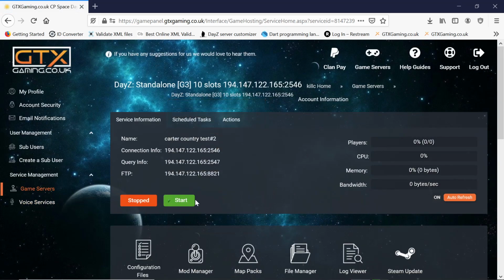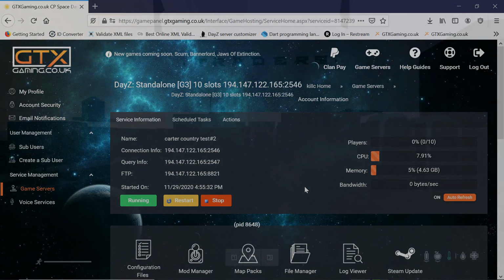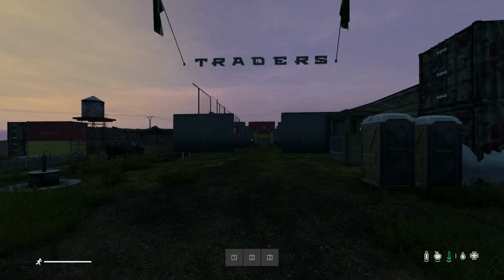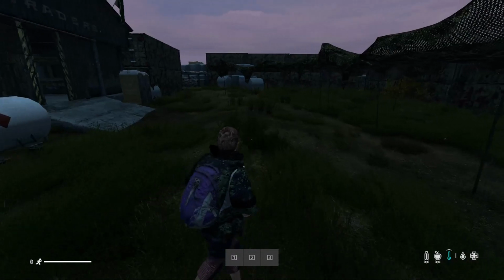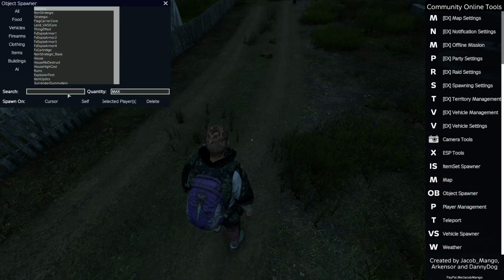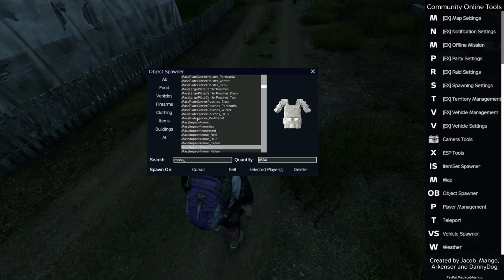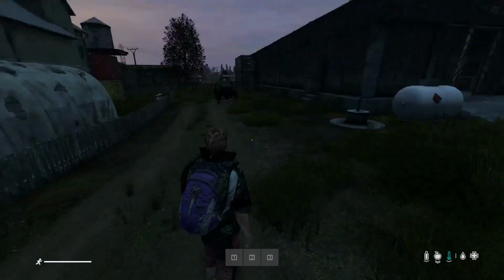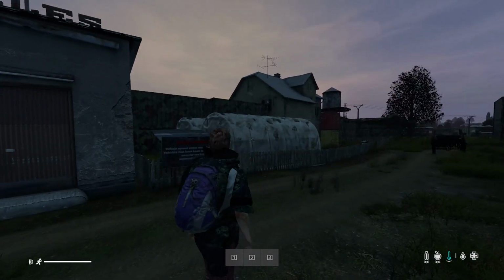Start the server. I hate the way it does that. We just start the server, give it a minute to start up, and then we join in. There we go. We just check out the MASS mod. I know it's here because I'm wearing some of it. It's all good. Pretty easy mod, not the worst of them at all. Well done. It's a cool mod.